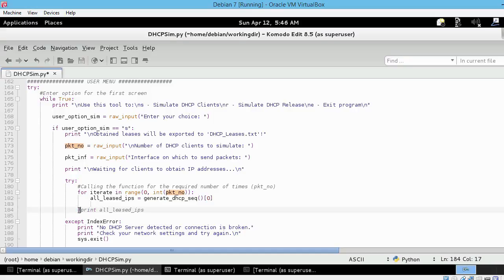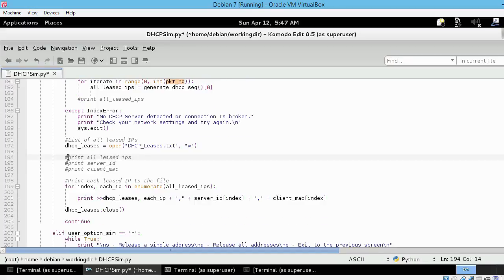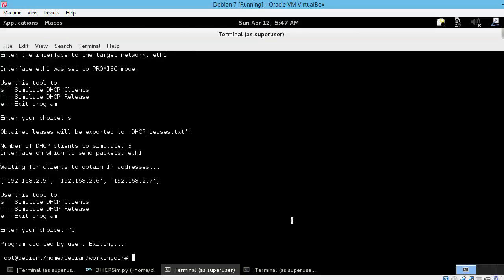Now let me comment this back, and let's take care of the file in which the leases are stored. We will open the file for writing using the open function. The function will overwrite it if the file already exists, otherwise it will create a new one. Now for the next operations, let's first see these lists over here. So let me uncomment this print statement, and let's ask the server for 5 leases. So let's save the application and run the application again.